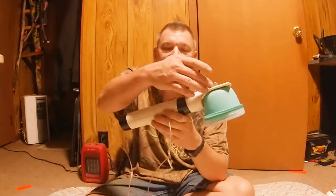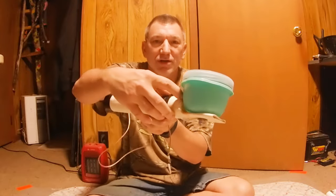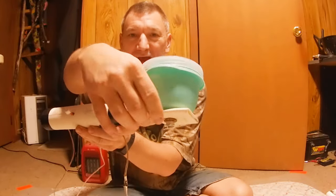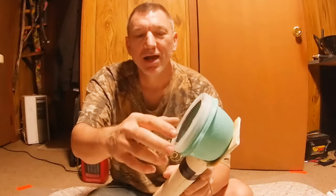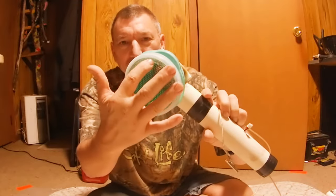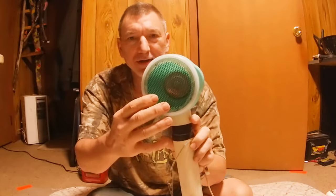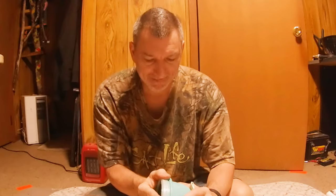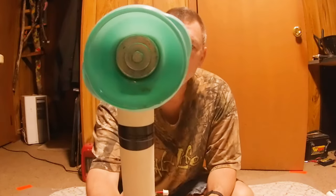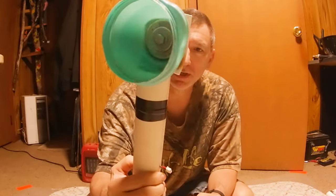What you will need is a piece of PVC pipe — about two inch or one and three-quarter inch. Cut a slit in it, heat it up, and flatten it out. Then take an old small bowl with a screw-on lid, cut part of the lid out, get a piece of screen mesh, and glue it in there. Then drill a hole through it and bolt it with a bolt and a big washer to the bowl and to the piece of PVC pipe.